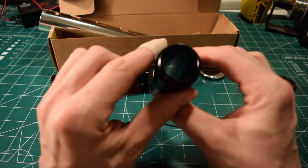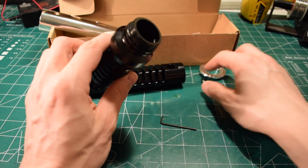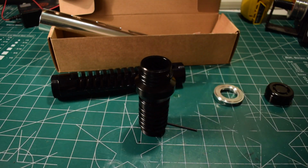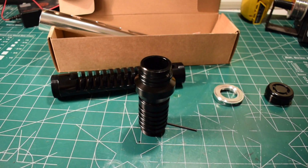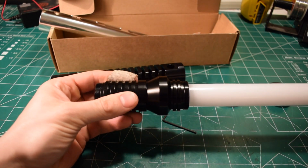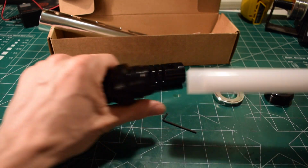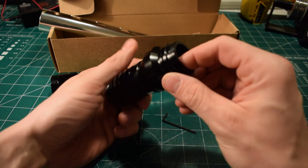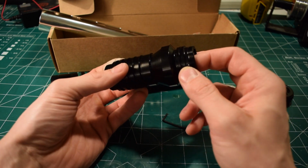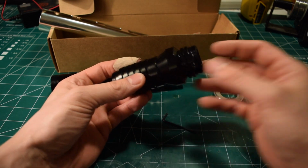Alright, so that's nice. I wonder what the diameter on this is here. It's probably 1 inch. Well, there's one way to find out. Here's a 1-inch blade. Yep. So if you want to run a 7/8 inch blade in this hilt, you are going to have to use an adapter. And this is pretty thick here still, so that's nice. Your set screw has some meat here to grab into. It's not real thin, and that's important since it has the larger blade.